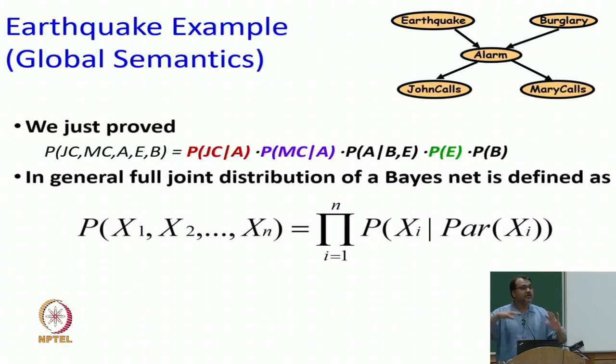So, what I have shown you with an example, and this is true in general, is that the semantics of a Bayesian network is that the full joint distribution is nothing more than a product of all the conditional probability tables. Product for all i, where i is a node, of the probability of xi given all the parents of xi. And because it is an acyclic directed graph, you can start in topological order. You can start from the parents of everything. There will always be some node which has no parent. Now, you have defined it. Then the next node will only have parents that you have already defined, and you can keep using those probability values in the right CPTs to do all the multiplications. So, this is nothing but a factorization of the joint distribution.